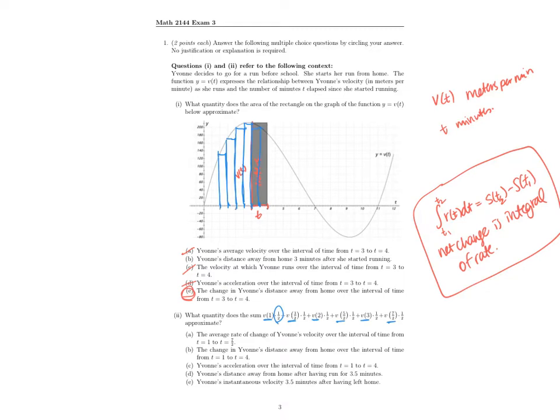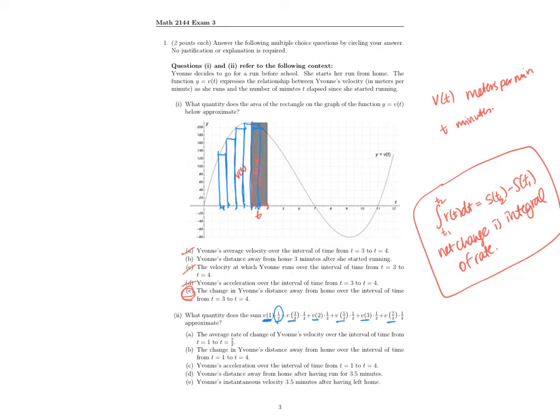Sorry, we're supposed to be doing a left-hand sum here, yeah. So the left-hand sum would be there. Okay, so that's what we're computing with these rectangles. So you can think of it as the height of the rectangle times the width. And so that's going to be approximating the area underneath that curve, or the integral of the velocity function from 1 to 4, and this is a left-hand sum.